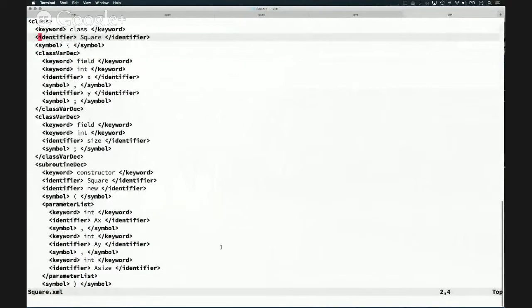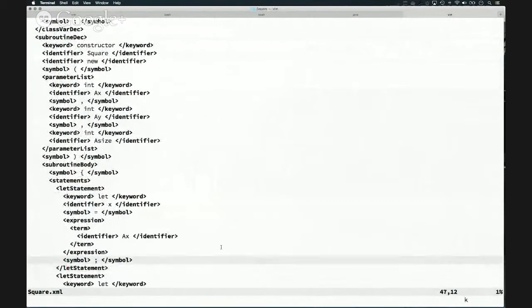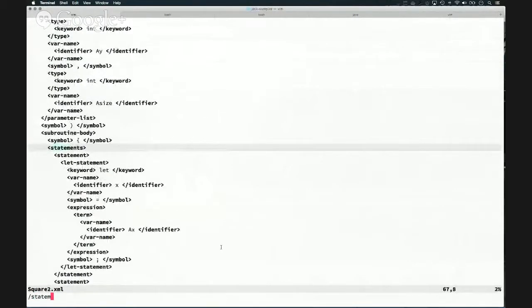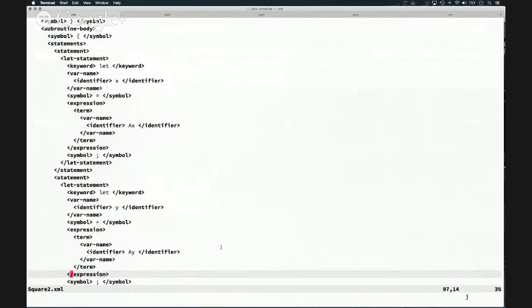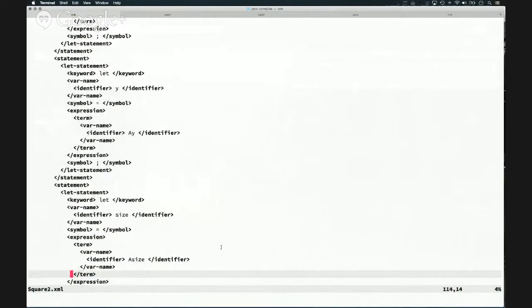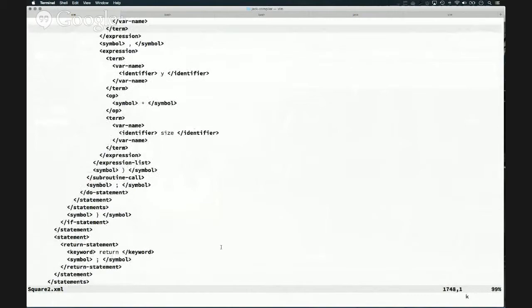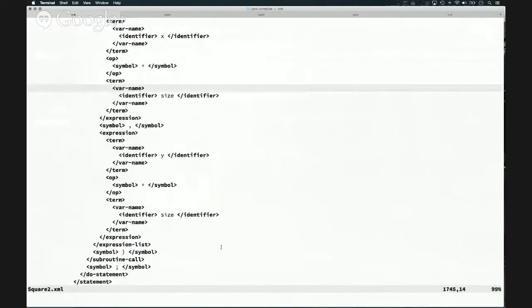But what was really crappy was, I think, the term? Maybe parameter. No, parameter list is there. Statements was a little different. I guess statements is okay, but I think mine's wrapped. Each statement is actually wrapped in a statement block, rather than just being a straight statement. That's just because of the way mine processes a non-terminal: recursively at each step it says, okay, here I am, grab my children and dump them inside me. So I really felt torn. I could make it work their way, but I don't like it very much.